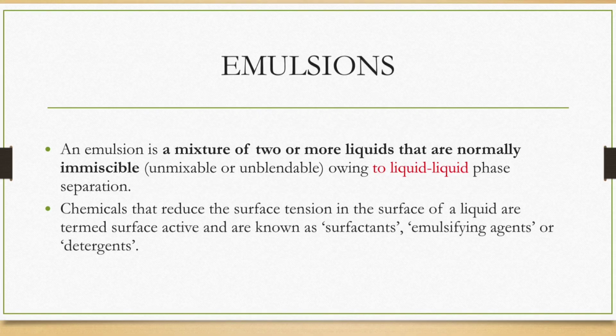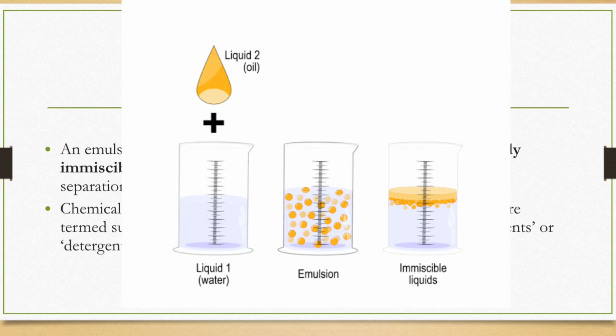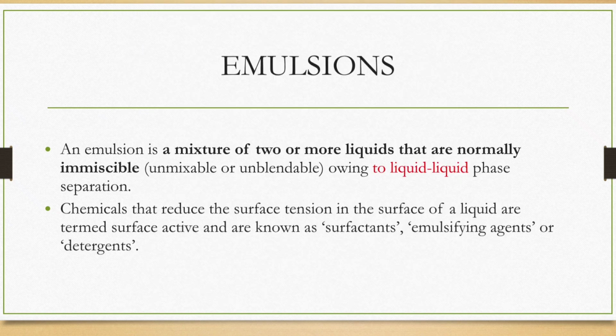Now we are going to learn about the next topic, which comes under surface activity. The two important things that come under surface activity are emulsion and foam. When we talk about emulsion, as we already said, it mainly depends on immiscible liquids. Here we need to be very careful about which phase it belongs to, what is the dispersed phase and what is the continuous phase. Emulsions are liquid in liquid phase separation. This is a 1 mark, just note down.